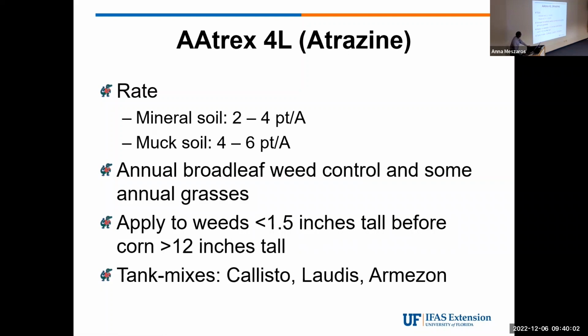And tank mixes of atrazine with either Callisto, Laudis, or Amazon usually help, especially enhance control of your broadleaf weeds. And as I talk further, I'll mention the tank mix with Amazon usually is very good for helping with grass control. So all these herbicides are what are called bleachers. They cause bleaching in susceptible plants. So when you apply them out, they'll kill the weed. I mean, the weeds will turn white first, and then eventually die.